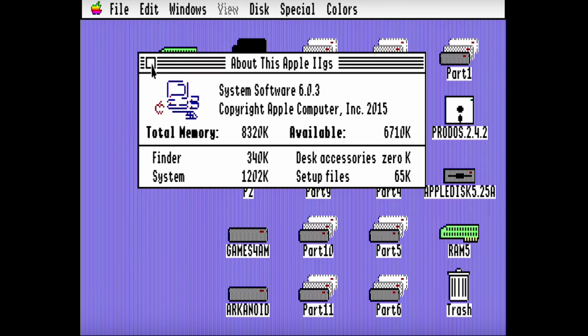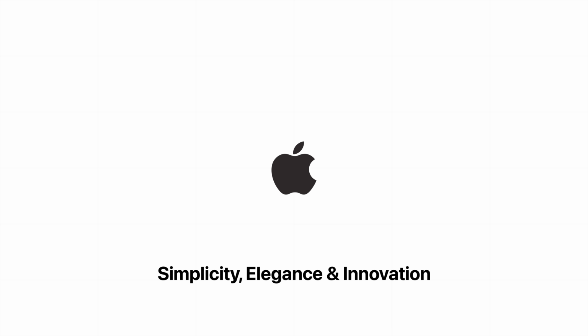It initially featured rainbow stripes, symbolizing the Apple II's ability to display color, which at the time was a groundbreaking achievement. The bite was included to avoid making the logo look like a cherry, and it's also a visual way to symbolize the word bite. Over time, this logo has evolved into a much more sleek and simplistic design. Apple's branding is all about simplicity, elegance, and innovation. Their design philosophy is based on the principle less is more, and this is evident in their products, packaging, and even their retail stores. Apple's branding communicates a sense of premium quality and cutting-edge technology.